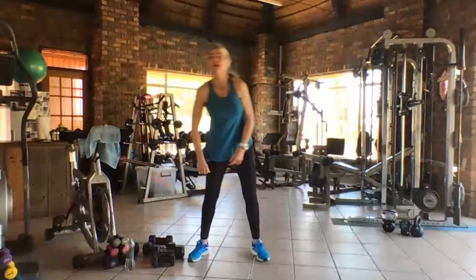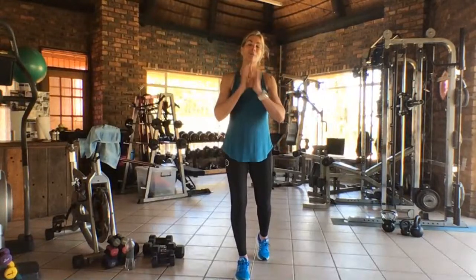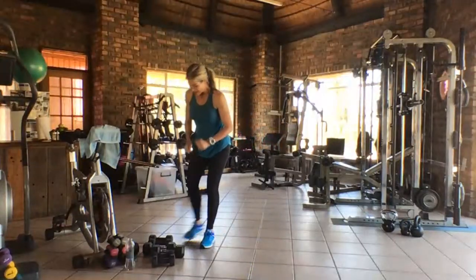Remember, ladies, most women's shoulders are not that strong. You might be struggling. It's worth it. It takes a while to build them up. But once you've got slightly rounded shoulders, it does an enormous amount for your overall physique. Okay. Right, let's get ready.